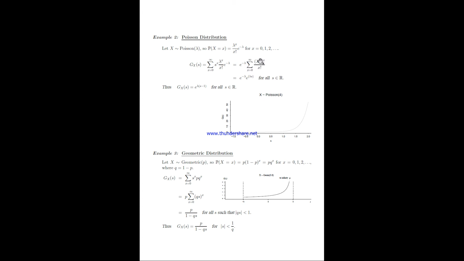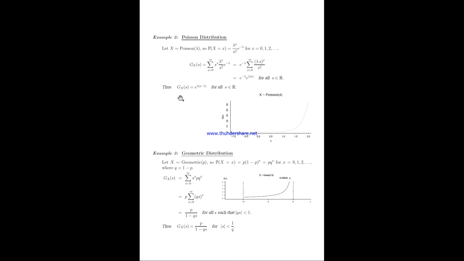When you have lambda to power x divided by factorial x, we can write it as e to power lambda, right? So now our lambda is like lambda s. So you can just take this term as a common summation and write it as e to power lambda s. Here you have e to power minus lambda and e to power lambda s. When you simplify it further, taking e to power lambda out, that is e to power lambda s minus 1. So this is the probability generating function of a Poisson distribution.